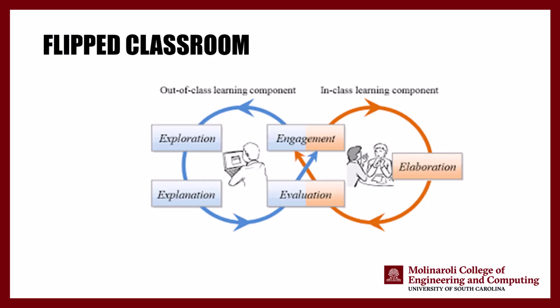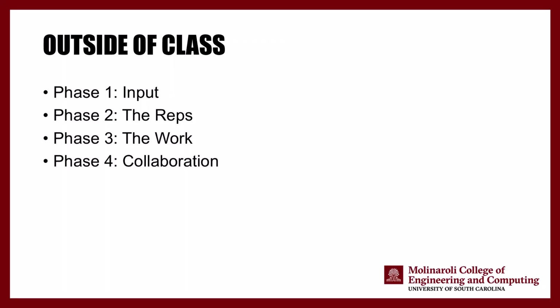Let's start with what happens outside the class, because a lot of times students struggle with, what do I do when I'm outside of class? This is where the initial exposure of the material occurs, when you have the ability to pause, rewind, and work at your own pace. The flipped model is built around 4 phases.